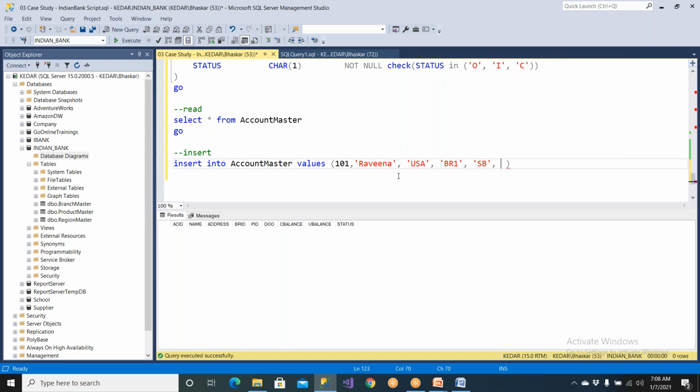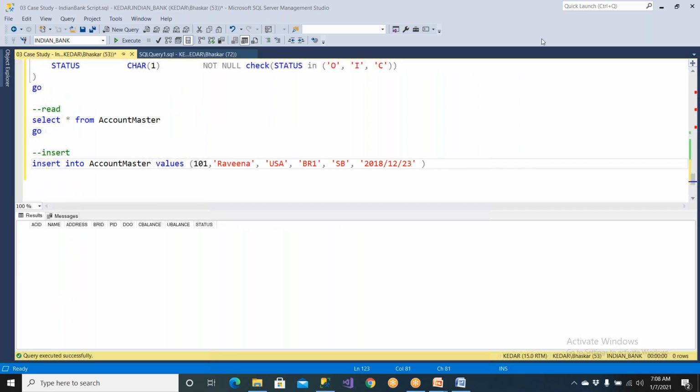Now, date of opening an account would be, let us say, 2018, 12th and 23rd. Okay. Now, C balance, let me say 1000 and unclear balance is 1000 and it is operational.